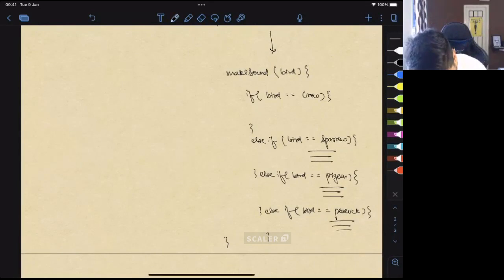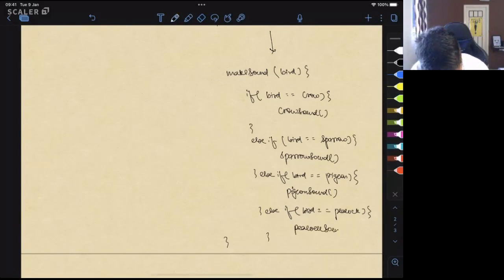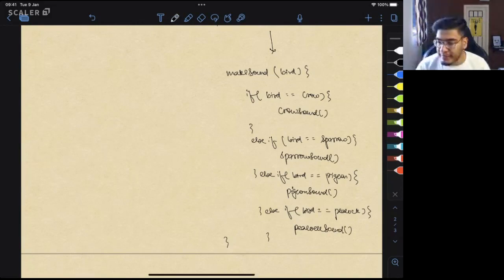So it should call a method called crow sound, a method called sparrow sound, a method called pigeon sound, and a method called peacock sound. This was to make it compliant with SRP.